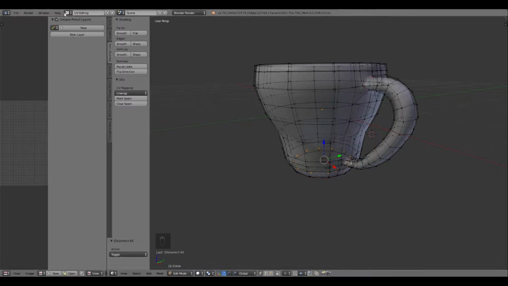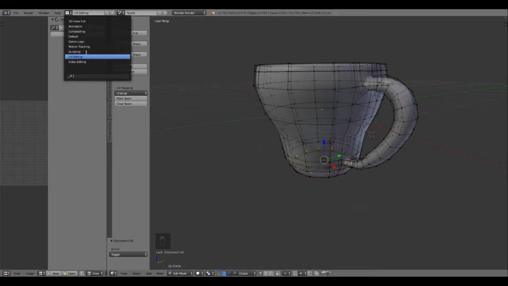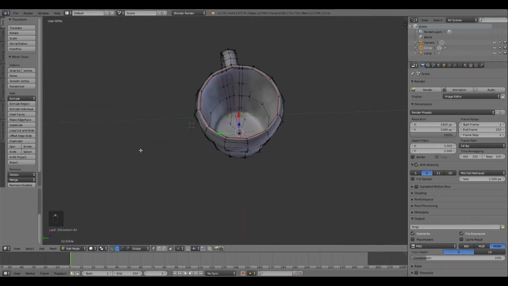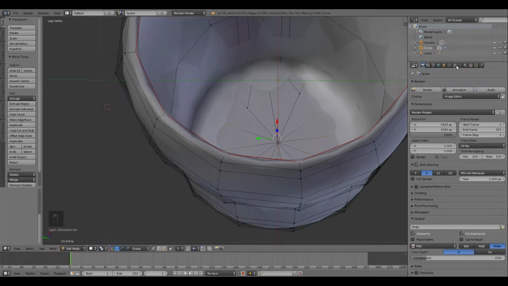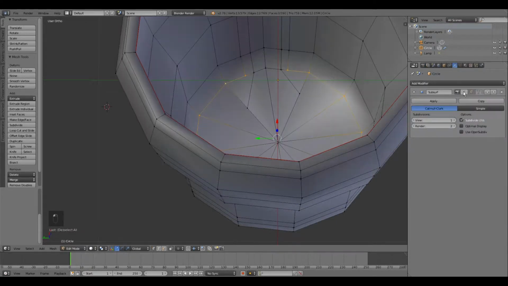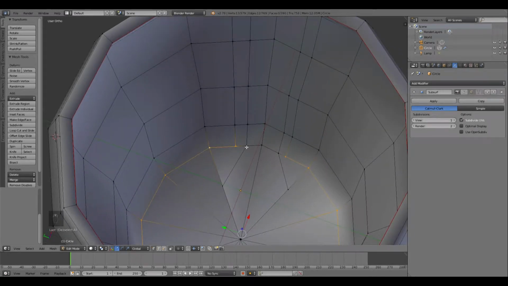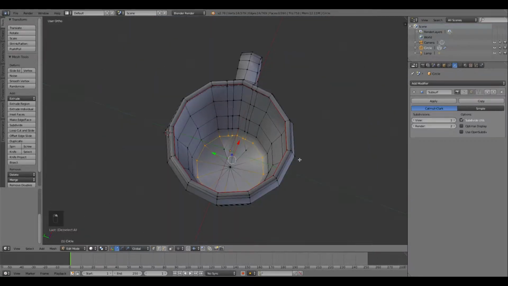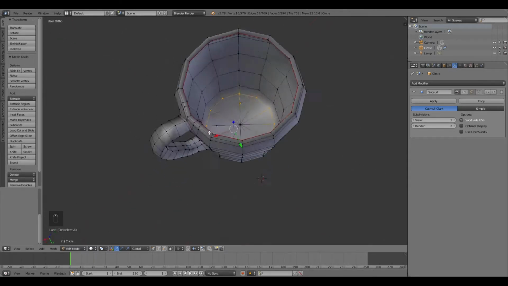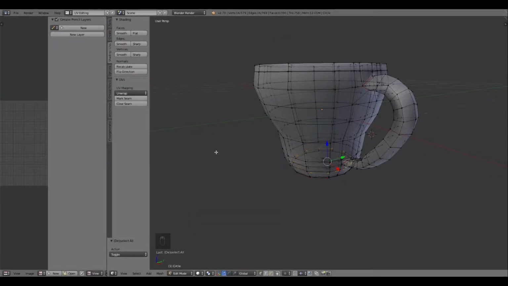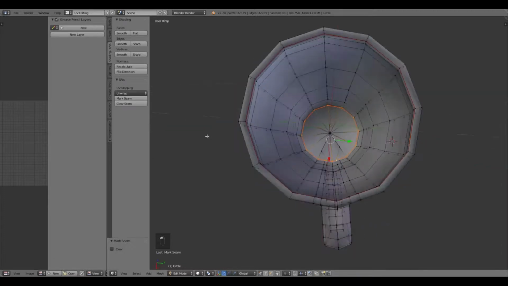Sometimes in this mode it's hard to see if we select the correct vertices. So we can move to default view mode and look at our cup. Also, we can temporarily turn off the subdivision surface modifier. It helps us to see if we select all vertices. You see, it's not all. It wasn't all. So now we select the circle, go into UV editing mode, and now we mark it.